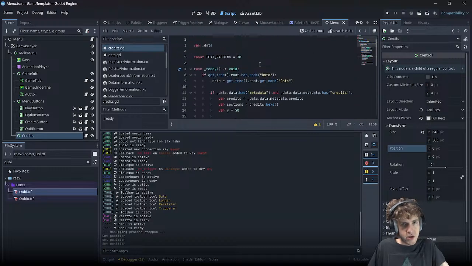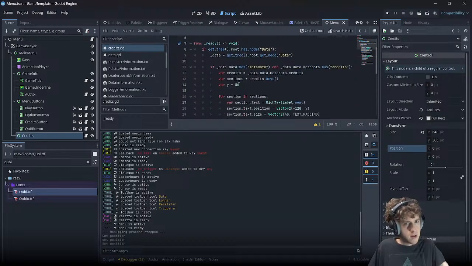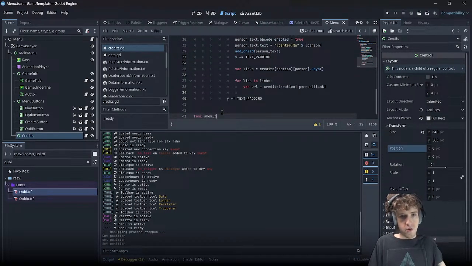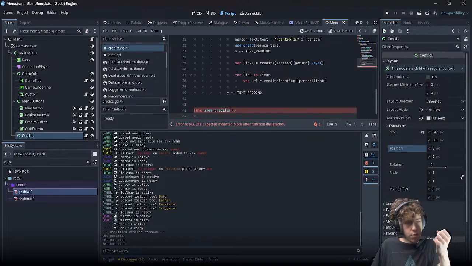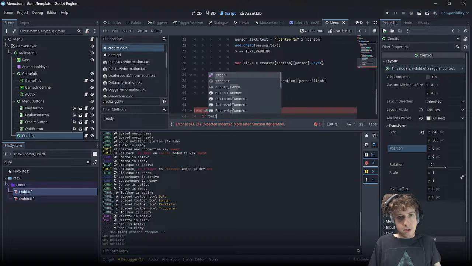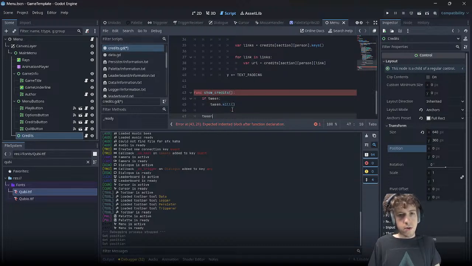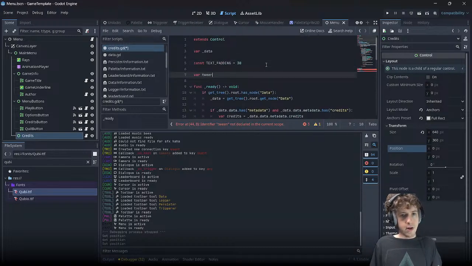And then when credits is shown, I'm going to want to call a function that would do a tween. Func show credits. And that will move everything to the correct position one at a time. If tween dot kill, tween equals create tween, and I'll do var tween here.